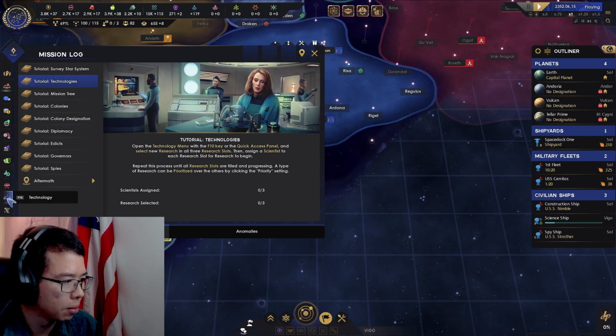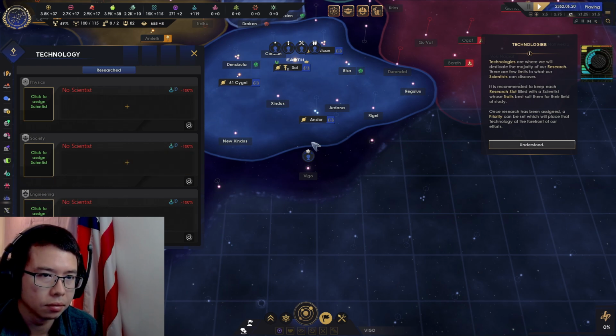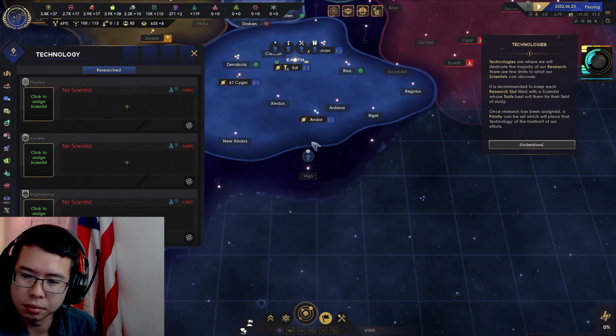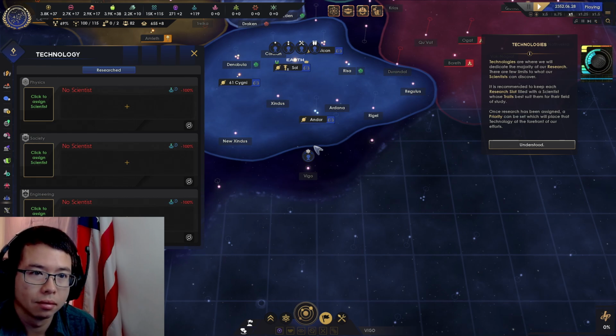There's a technology menu. Technologies are where we will dedicate the majority of our research. There are few limits to what our scientists can discover. It is recommended to keep each research slot filled with a scientist whose traits best suit them for their field of study. Once research has been assigned, a priority can be set which will place that technology at the forefront of our efforts.